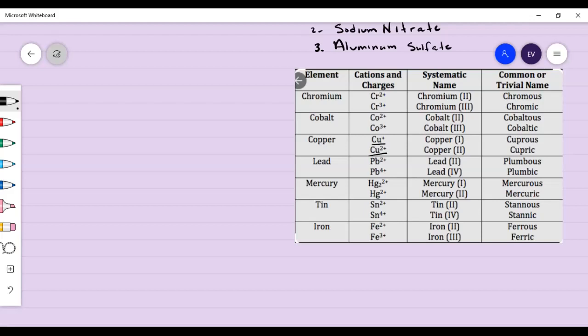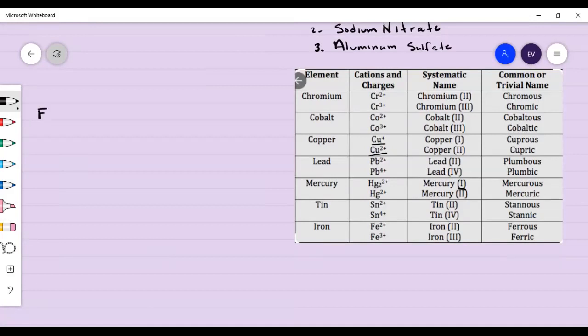When it comes to transition metals, the one that has the higher oxidation state is going to have the IC ending. The one with the lower oxidation state, for example, here is going to have the OUS ending, okay? So for my pre-AP students, you have to know both. For those in my general chemistry class that want to challenge themselves a little bit, please feel free to take a look at those also, okay? You're going to have different questions on different sets of assignments that are going to include both. And this is just another way to challenge yourself if you want to, all right?